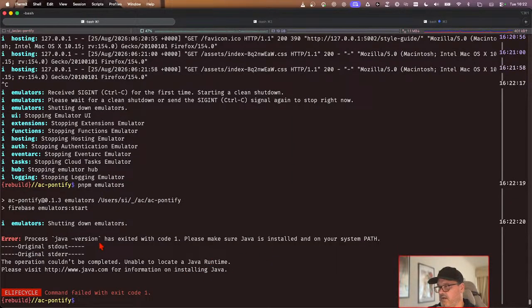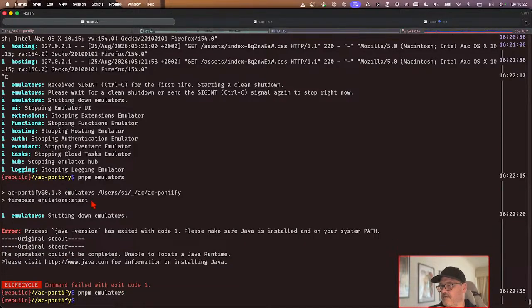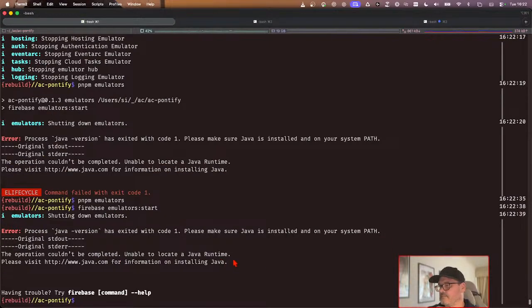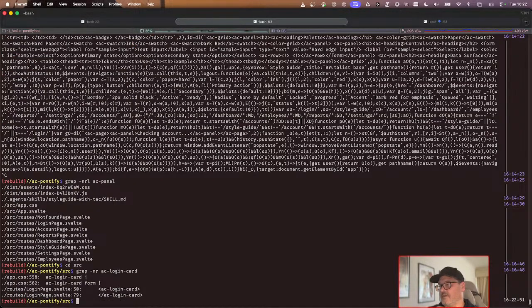And we should see, okay, shutting down emulators, Java version. So I think there is a problem with the emulators. Well, obviously there's a problem with the emulators. Unable to locate Java runtime. I wonder if we've just got some conflicts.